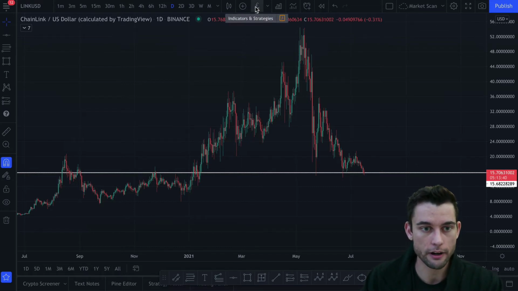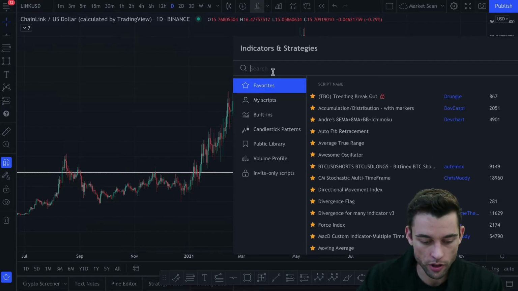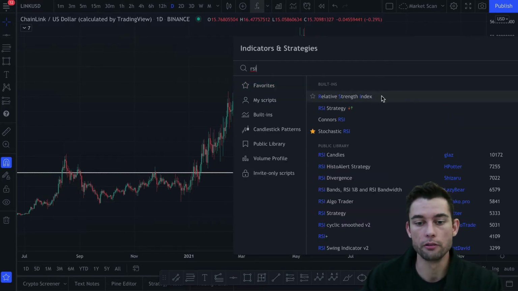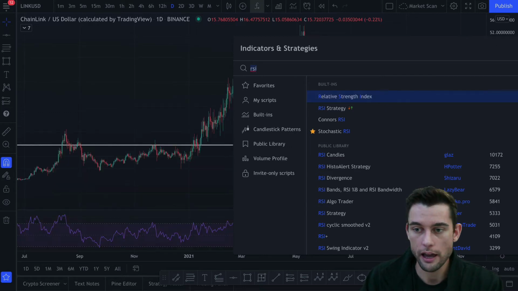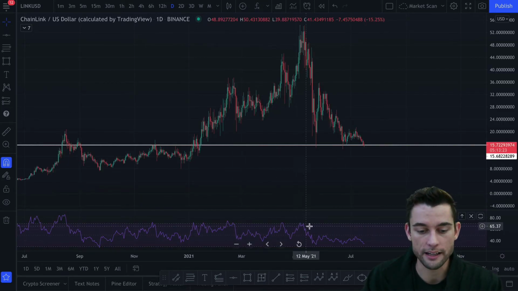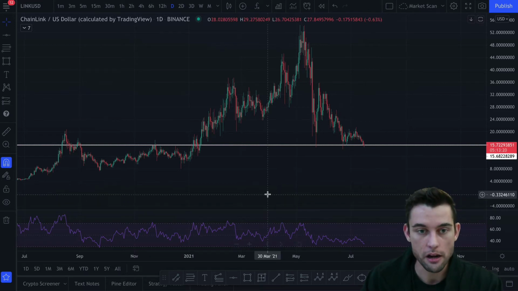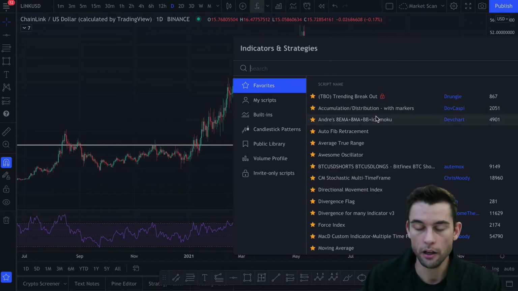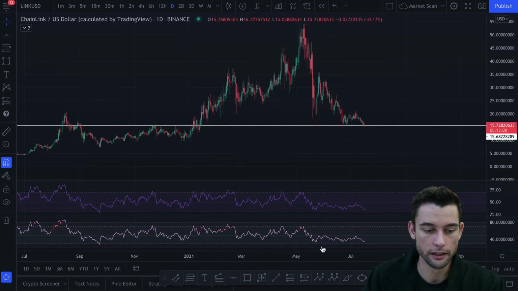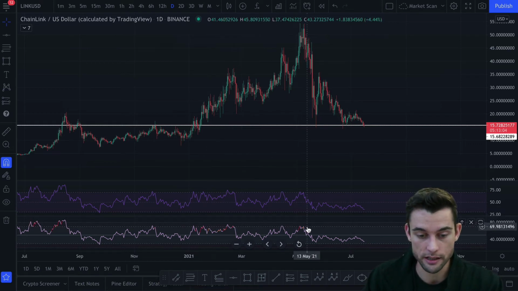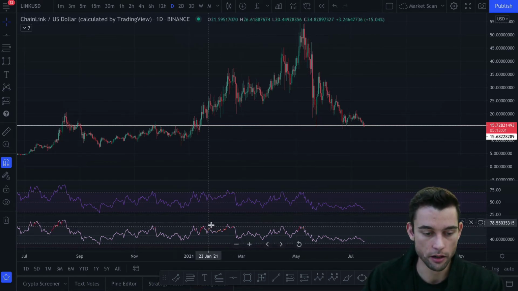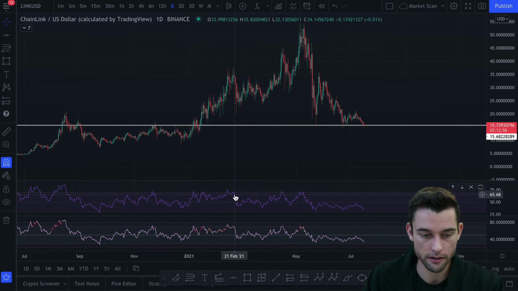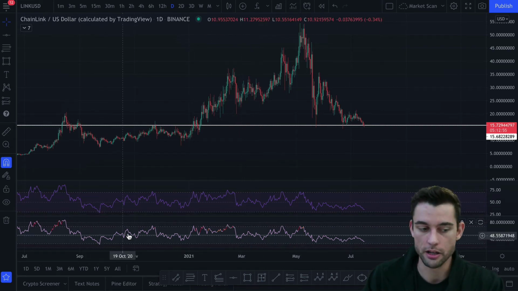If you click right here on indicators and strategies, you can type in RSI and it comes up with relative strength index. That is what the RSI stands for. You can just click that button and something pops up right down here. To be honest, this is great, but I have one I like a little bit more than the standard RSI. It's called the Divergence Flag. I use this instead, and this is literally an exact copy of the RSI. You can see it's an exact copy right here and here: here's the tops, here's another top, here's the bottom, so it's the same thing.